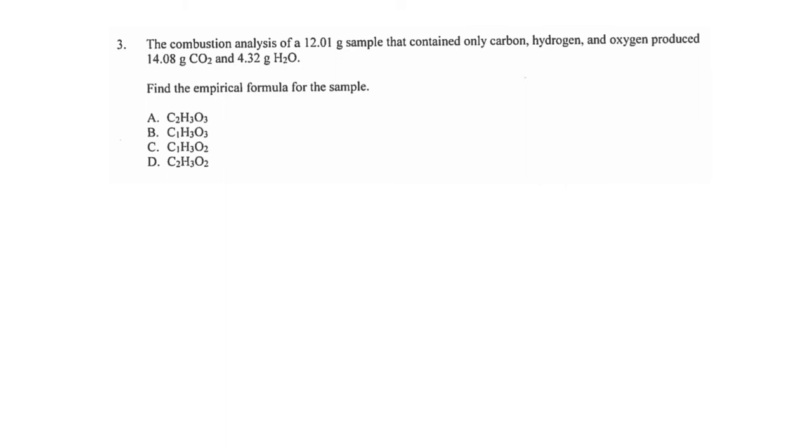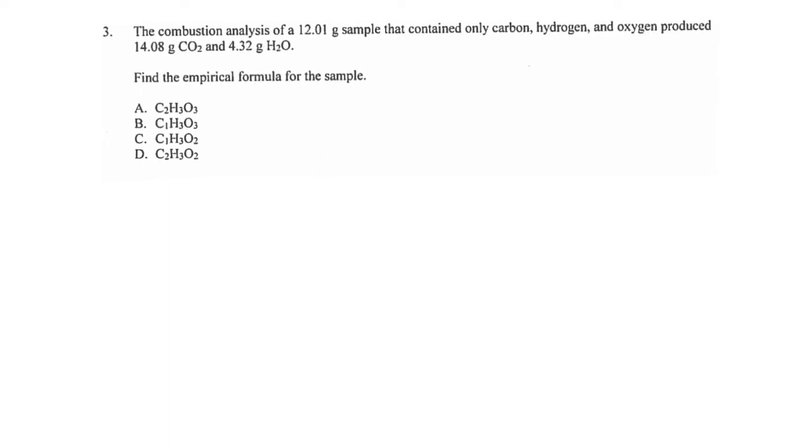Okay, actually I think maybe after this question we move out of chapter 3, but this is a good review problem to look at here. One of these problems, like this one, is analyzing a sample that contains C, H and O. And this could be a different element than oxygen, and I'll show in the problem what we would do differently if this were something other than oxygen. And then we're told how much CO2 and water it produces. And so this is often called a combustion analysis problem.